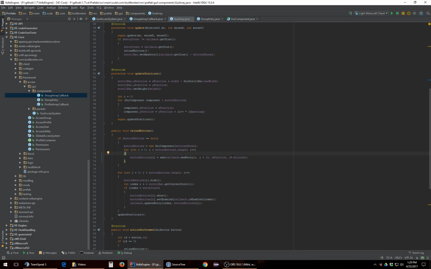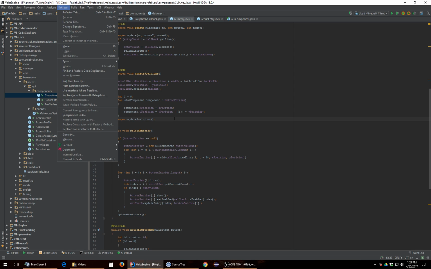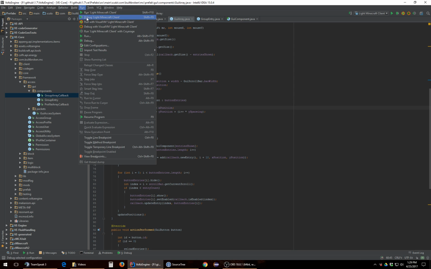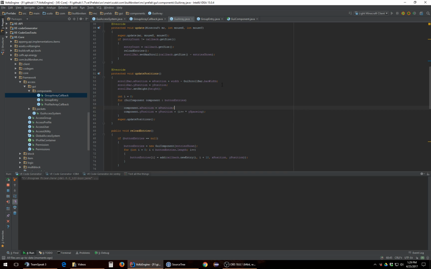You'll just have to go, hey, we want our spacing to be 15 or whatever. So we get that Y spacing, button entry. We reload our position down here so we don't have to set our spacing here. We'll just set our spacing down here. And then this will do our spacing over here. So it's good, it's taken care of for us. Now we just go ahead and launch. And then if it's still broken after we launch, then we're going to have to do some debugging and figure out why our spacing's messed up.